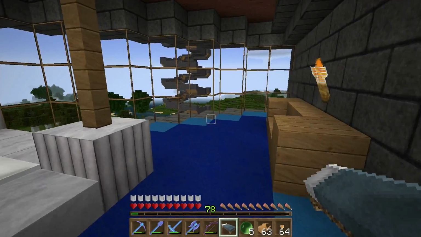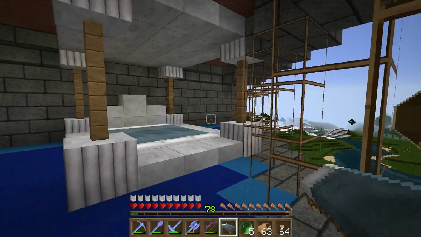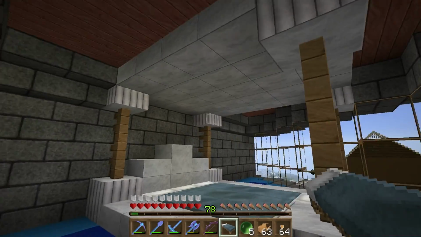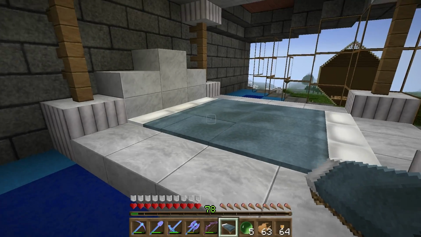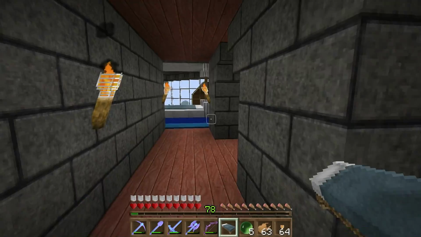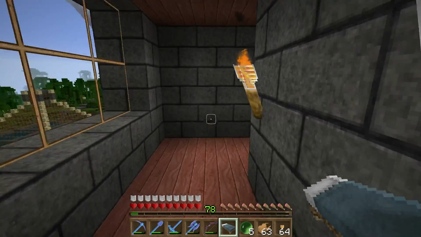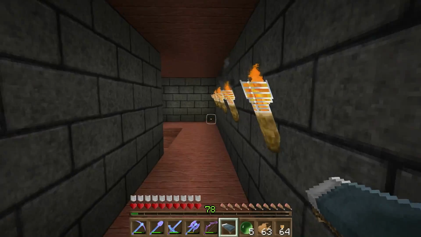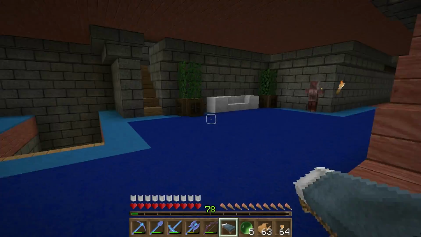So this is my bedroom, nothing fancy or anything. It wasn't anything flash. I do like my bed though. Problem is you can't sleep in it because it won't set your home, because it's quite a large bed. You need to have nothing beside your bed to set your home, or else you will spawn back at spawn. There's nothing huge upstairs to see, so let's wander on downstairs here.